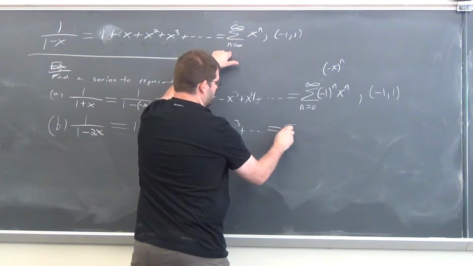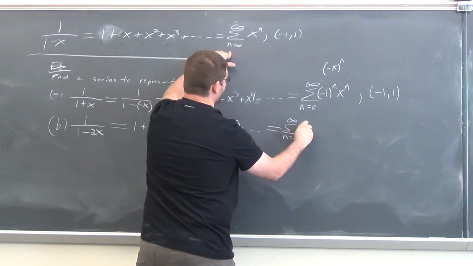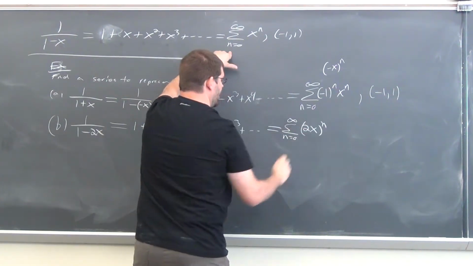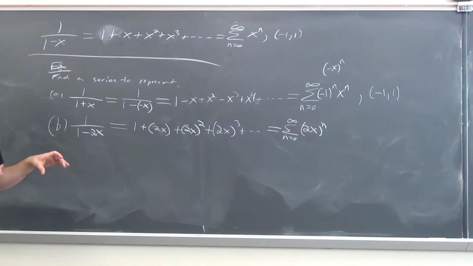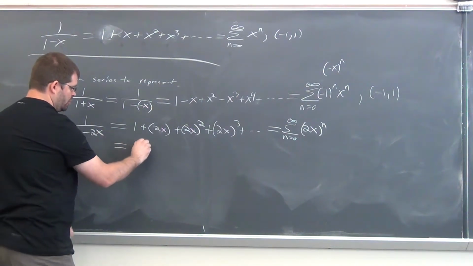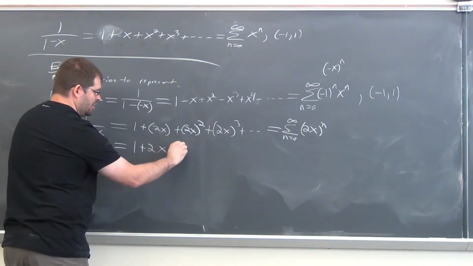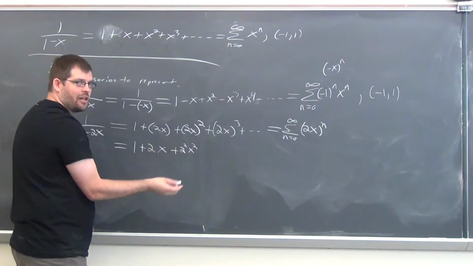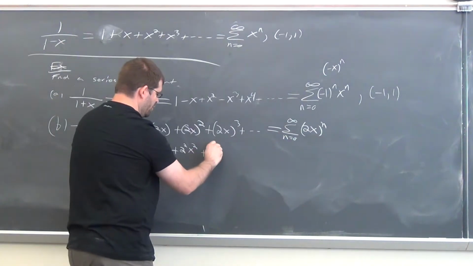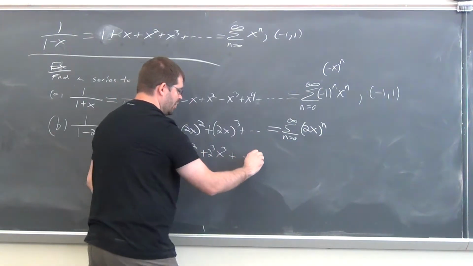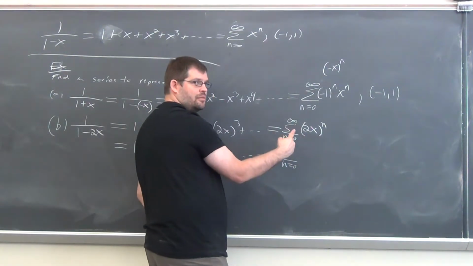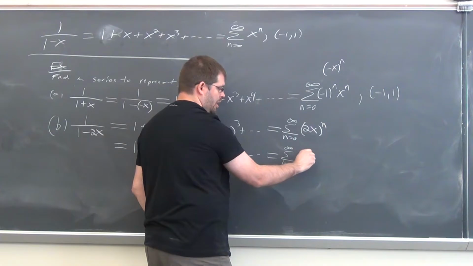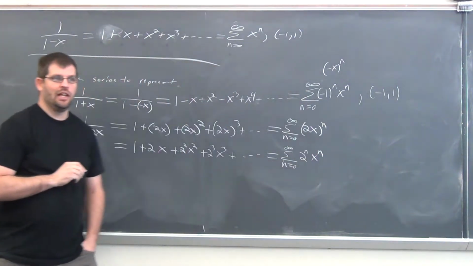And then if you do it in terms of this sum, it's just 2x to the n. Now, I suppose this works okay, but usually when we write these, we want to have x to a power by itself. And so if we do that, it's 1 plus 2x, 2 squared x squared, right? Just nothing too fancy here. x cubed and then so on. And then this form, 2 to the n, x to the n. So that's how I'd like to see those written.